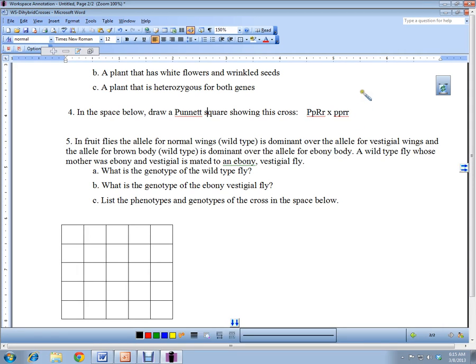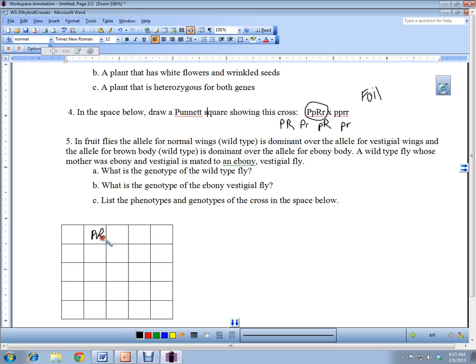We're going to do the FOIL method again up here. So we have to do two separate parents. Let's start with this one. Do the first letters, capital P, capital R, outer, capital P, lowercase r, inner, a little p and a big R, and last, a little p and a little r. Alright, so that's our first parent. We're going to put those down here.